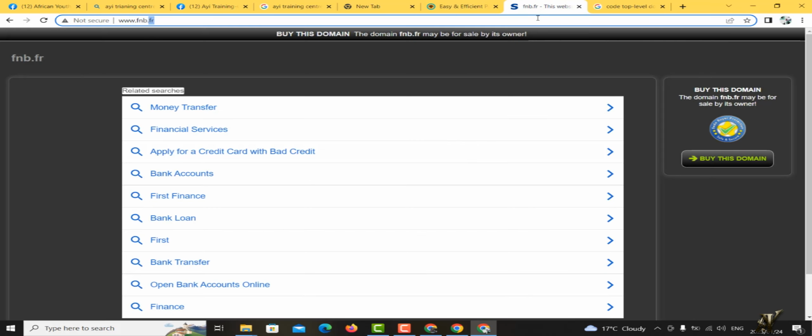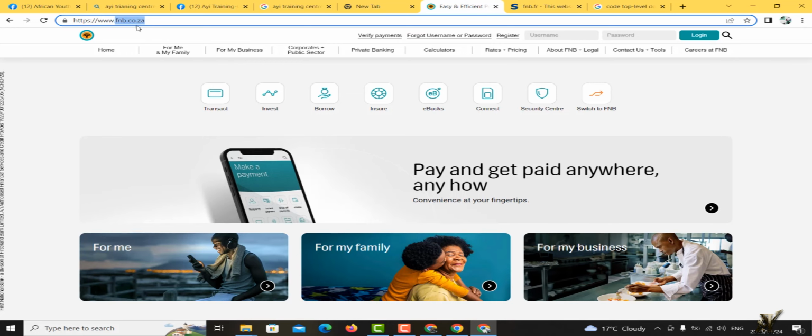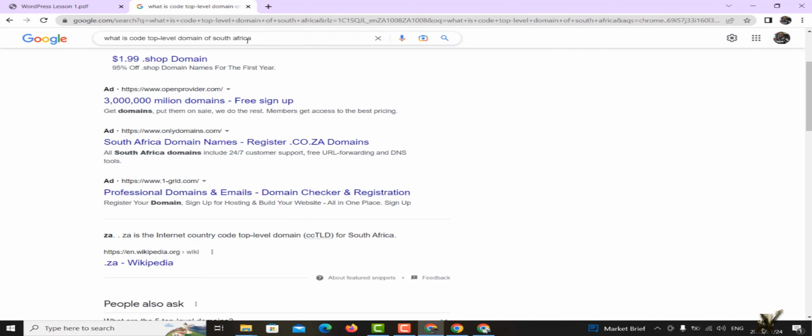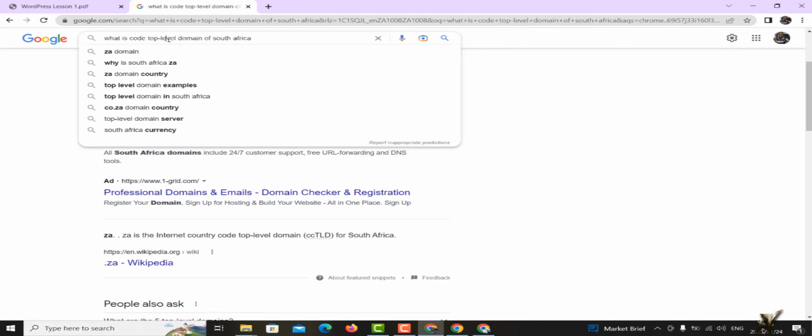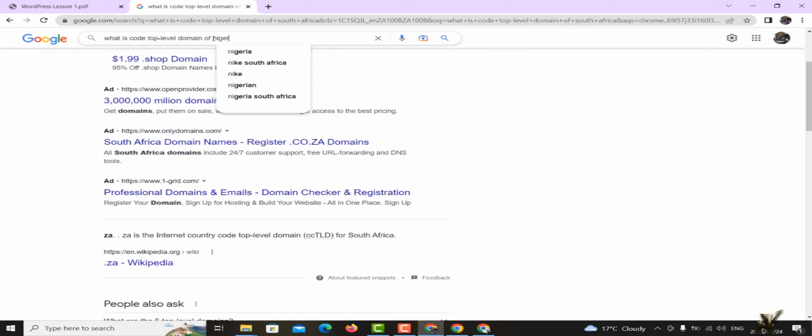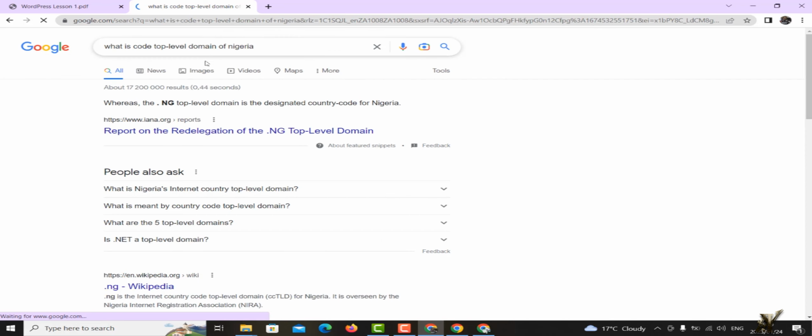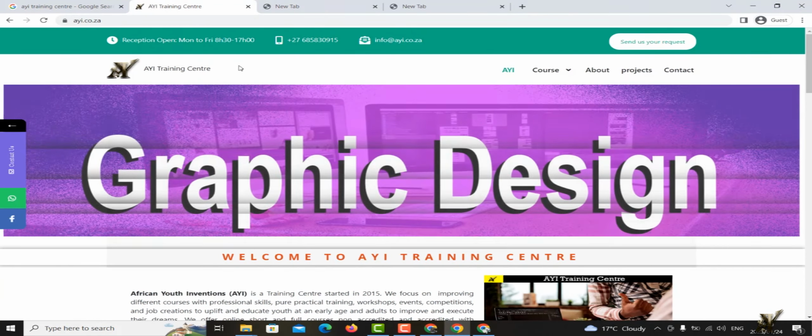So this means whenever you put your information on any site, you must check the domain. Mostly, this is always the name of the company, and this is the country where it is registered. If I come here, I will tap the top level domain of Nigeria. It's NG. So the NG is a top level domain. So this is the AYI Training Center website.